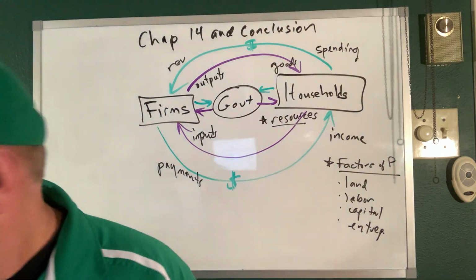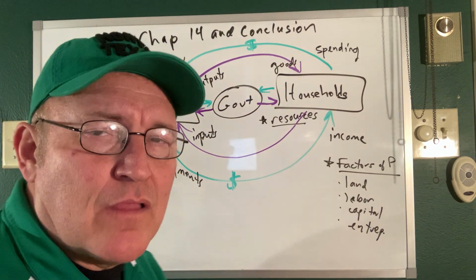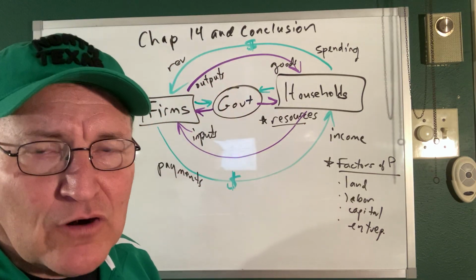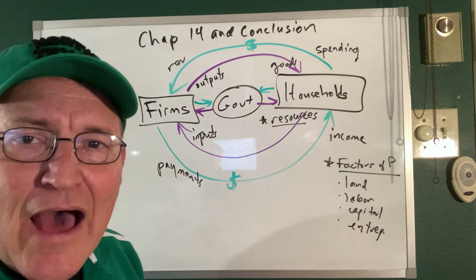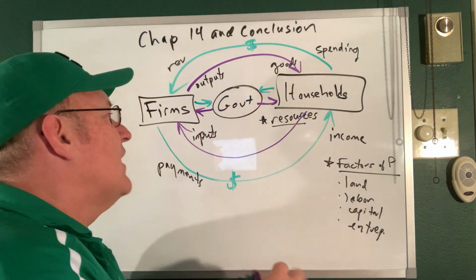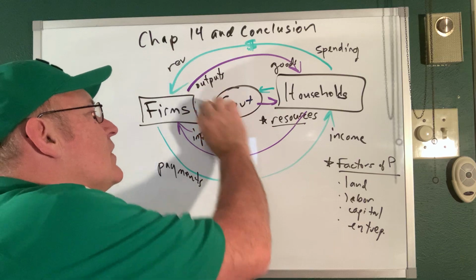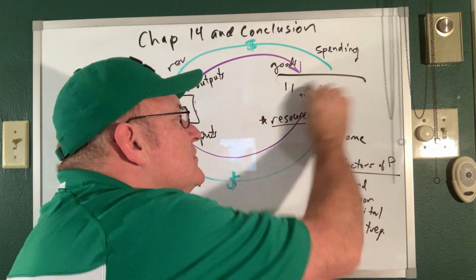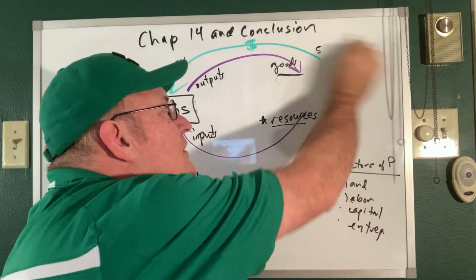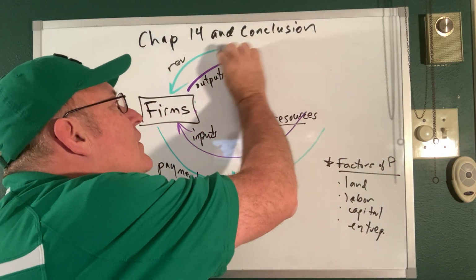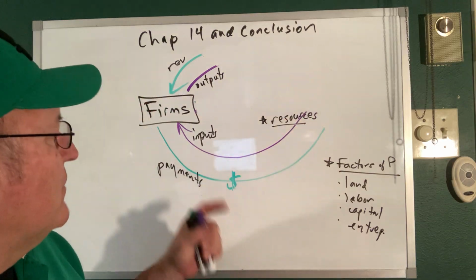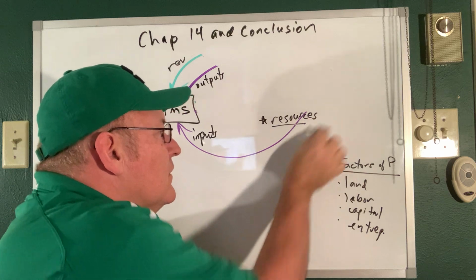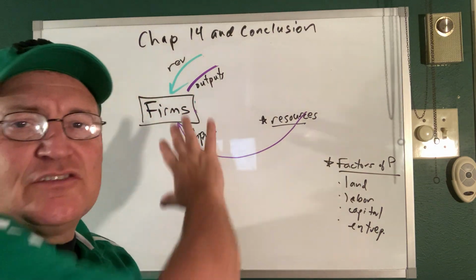And if you think about it, what we've really spent most of the past few chapters doing is concentrating on this part right here, firms, right? So with that, I'm going to get rid of the government. I'm even going to get rid of the households and all of this for right now, okay? And I'll even get rid of the payments here, because we've concentrated on this, right?